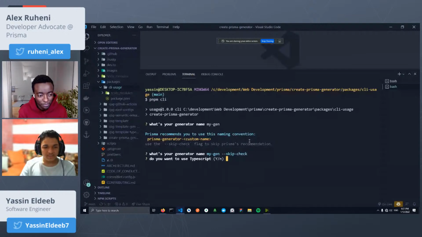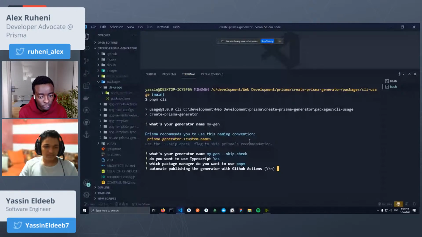This is actually pretty cool. It automates publishing the generator with GitHub Actions. If you have published any packages before to npm, you would know that it is roughly, or sometimes exactly, the same CI configuration that is used to automate publishing the package to npm.